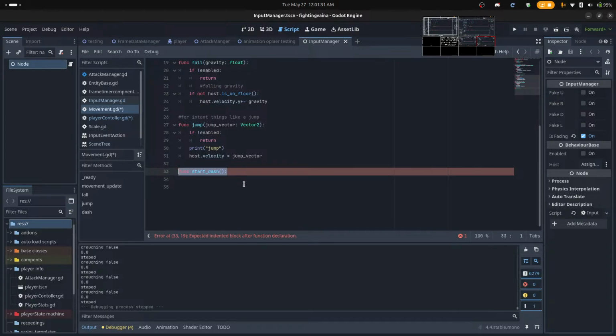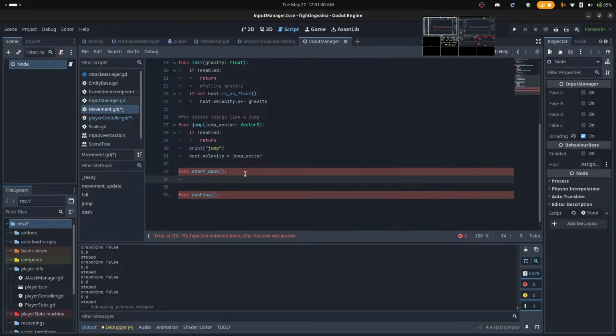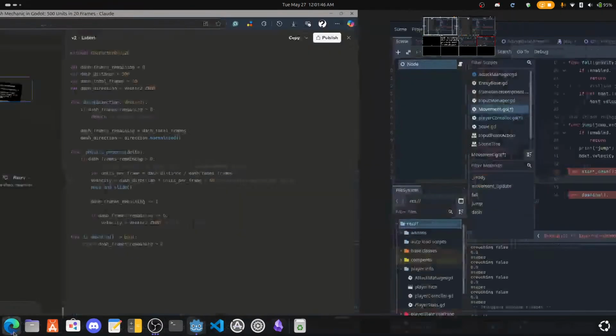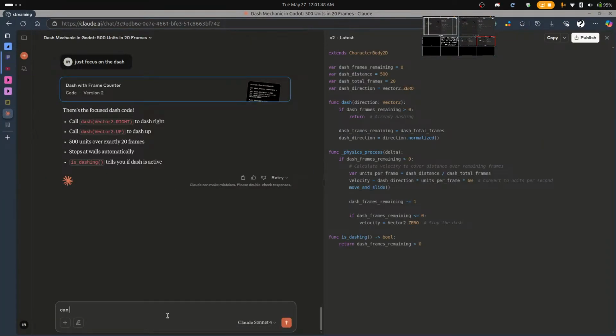Okay, I have the problem of it being two functions right now. Can the start dash via if statement?